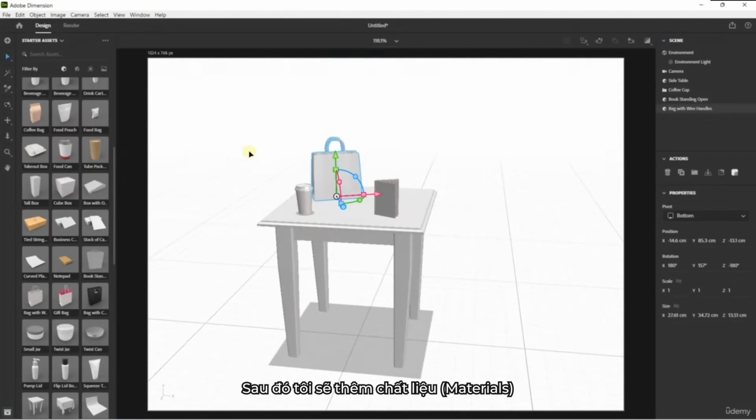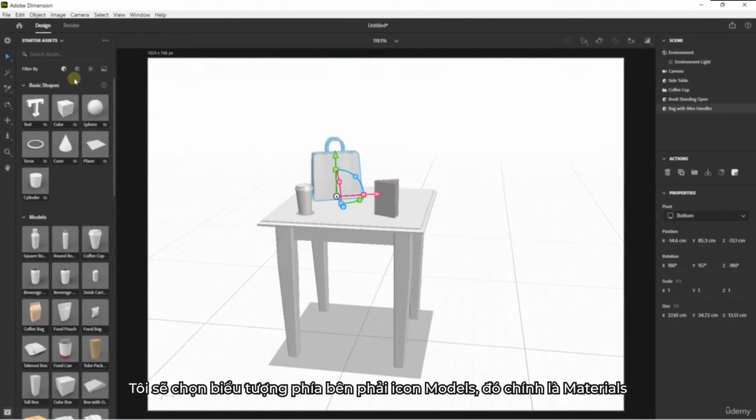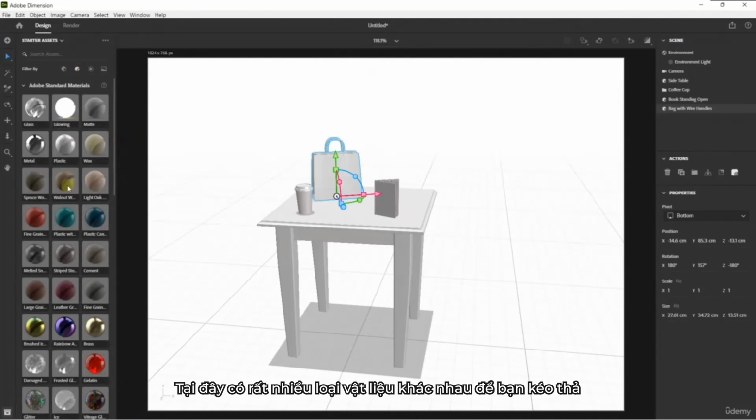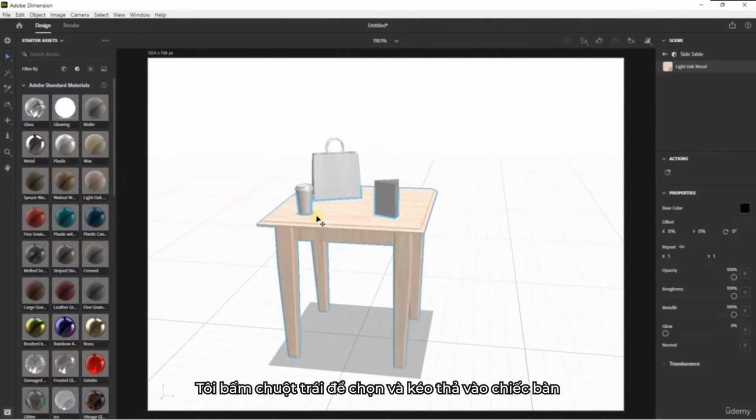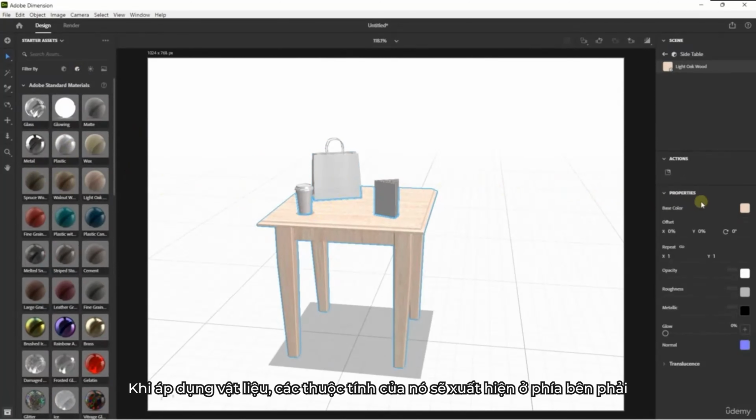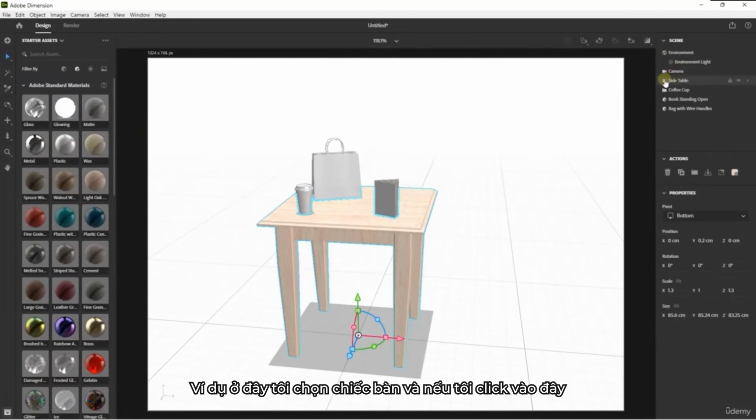After doing this work, I want to add materials. So I go directly on the right, materials. I can drag and move different materials. For example, I have here the option light oak. I can go left click and put this directly on the table. I have properties for my material on the right, so I can see, for example, the side table.